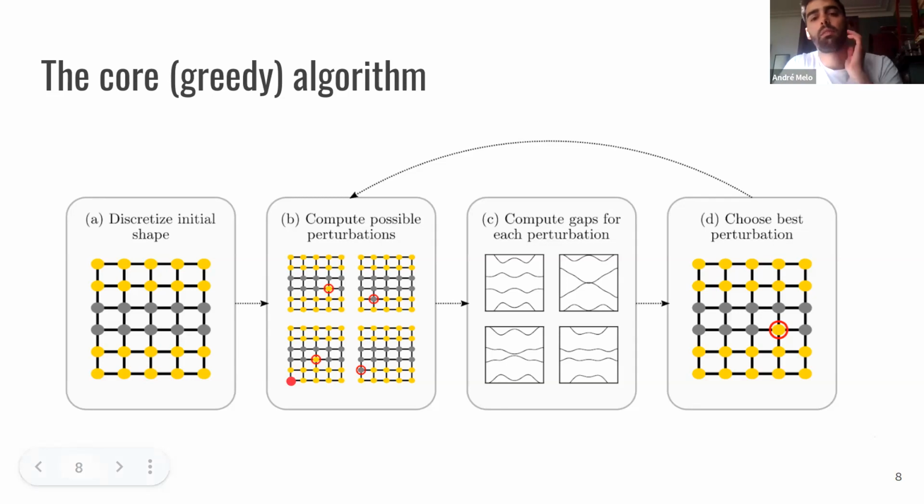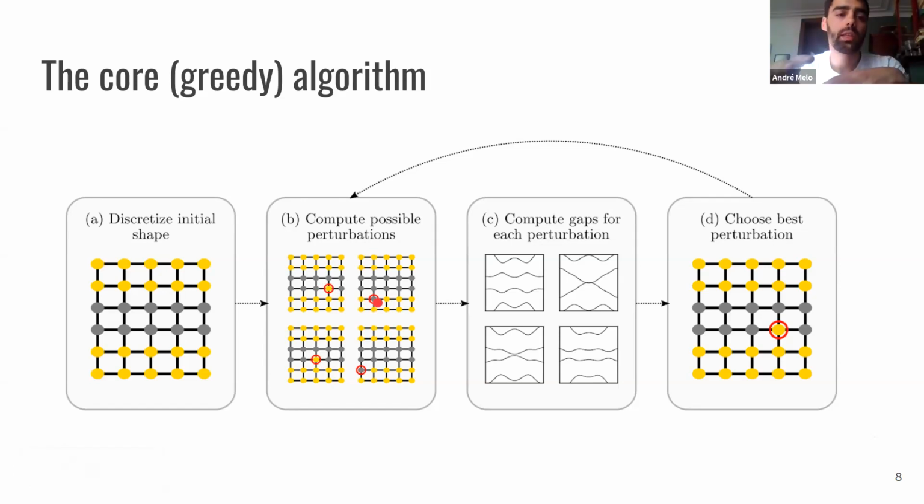find a list of possible perturbations to the geometry of the junction. And we do that by first computing all the sites that are next to the boundary between the superconductor and the normal region. And then we consider perturbations where we just add or remove superconductivity from the boundary. So this is a perturbation where we are adding a superconducting site, and here we're removing the superconducting site.